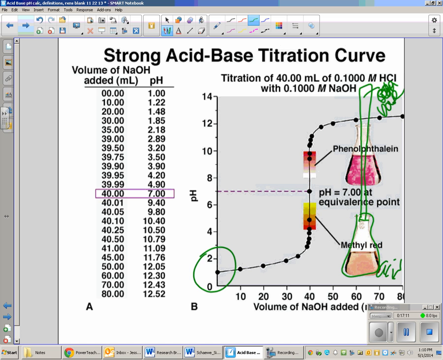It's not weakening the acid so much. Okay, so they're neutralizing each other. The pH is increasing because I'm adding something with a very large pH, like a base, right?